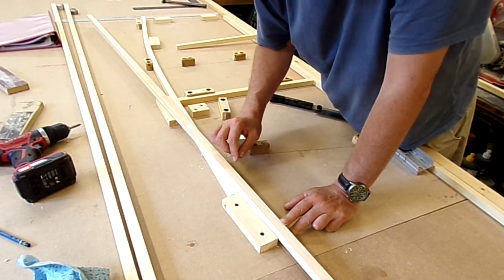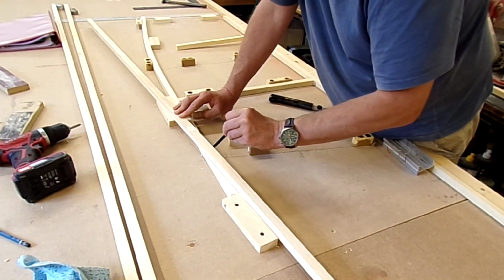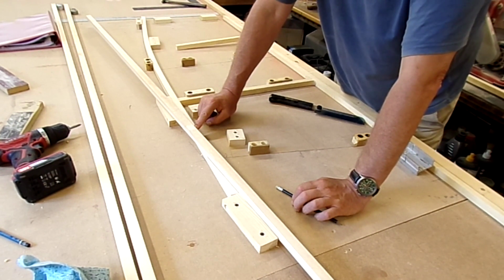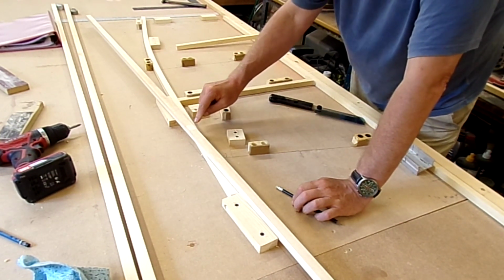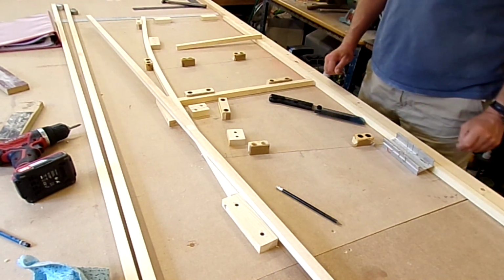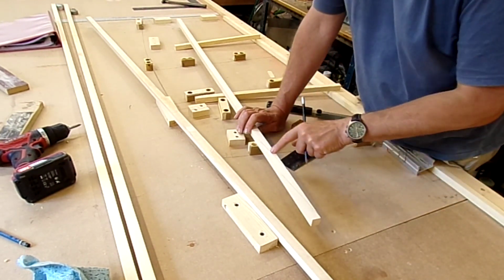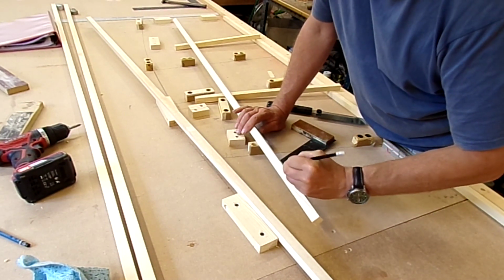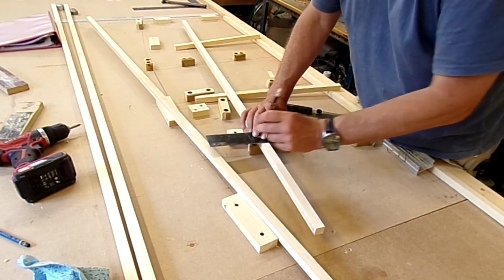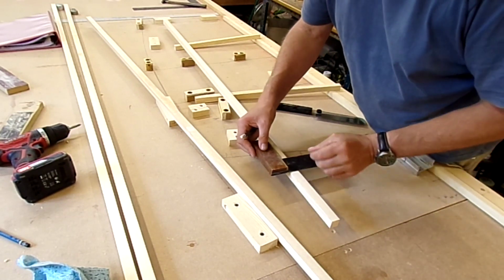I'll put against the block here, and I will draw a line. I do it on both sides just so I've got a reference idea. I'll now lift out the front section. I'll draw down through at 90 degrees with a square. So just let me get the piece of wood free and I'll show you that. Okay, so there's the line which is going to be the cut line. I look along it as far as I can and produce a mark. I'll go across here. That's that side, so I need to use that side at 90 degrees.